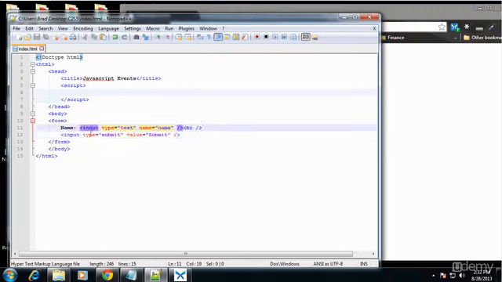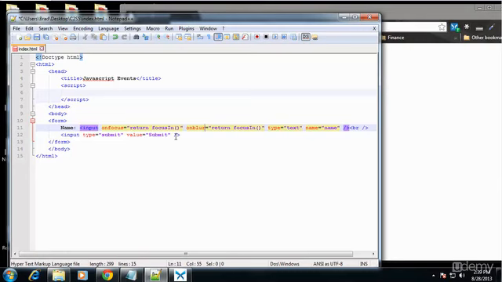So let's add a couple event handlers to this input tag. I'm going to say on focus, we're going to return a function called focus in, and I'm going to copy this and paste, and we're going to say on blur.